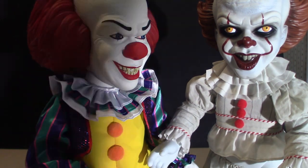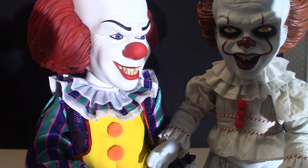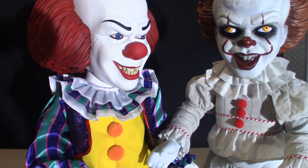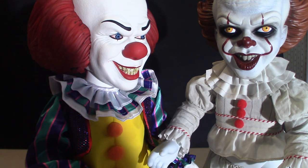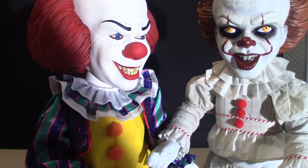Like I said, I want to get the third one, which is a 2017 version, but he's all teethy. I want to get that one too. And I've got another Megascale coming in. When, I don't know. It's based on Halloween 2, Michael Myers. I definitely want to check that one out. And I'm not sure if there's any other Megascales that I got. No, I'm thinking that's it. I might get the Ghostface. I'm not 100% locked on yet. But these are my Megascales, okay? The Pennywise is the 1990 version and the 2017 version.